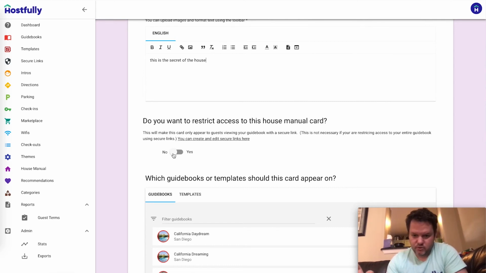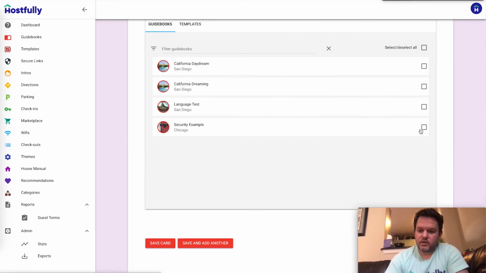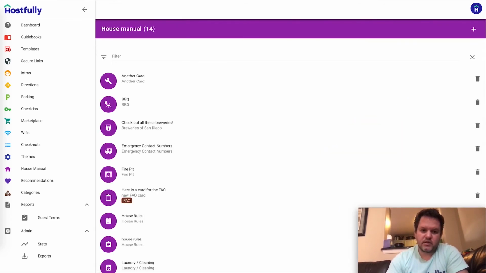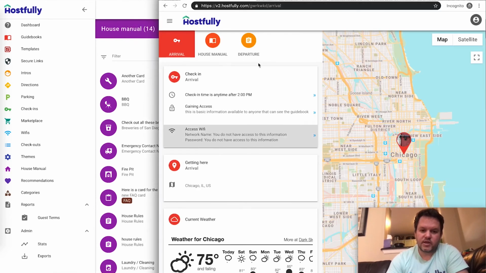Now there's a new toggle here on the house manual edit form that says, do you want to restrict access to this house manual card? So you go ahead and say yes, assign that card to the guidebook, save it.